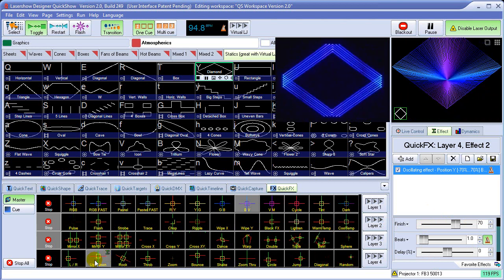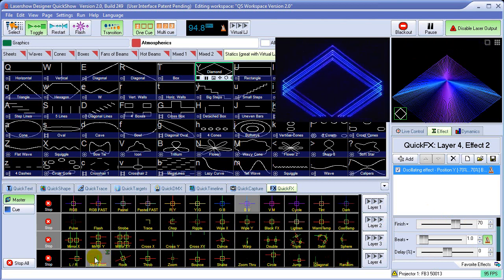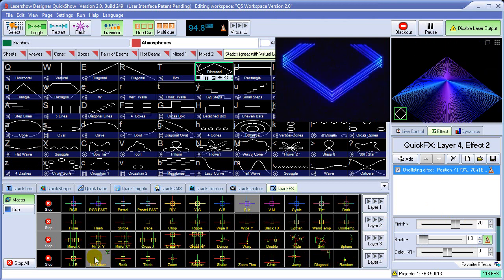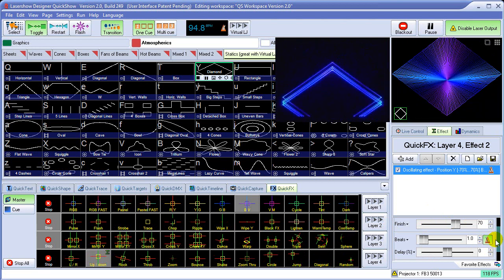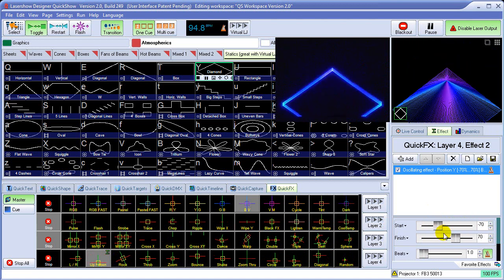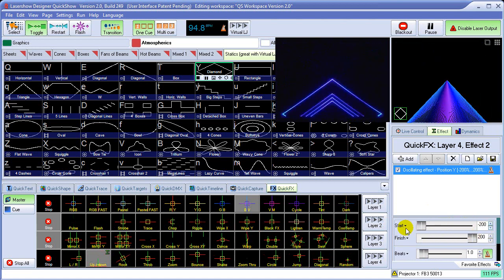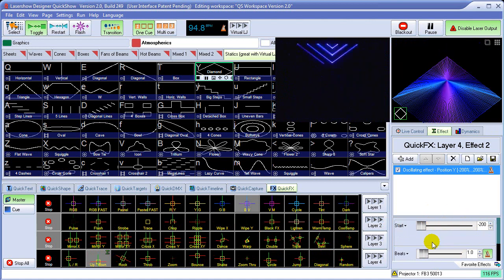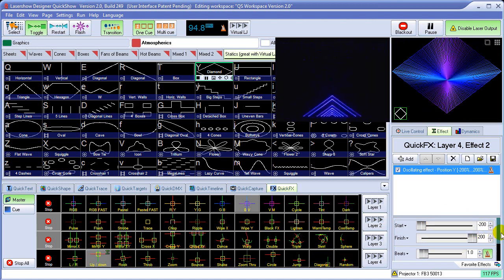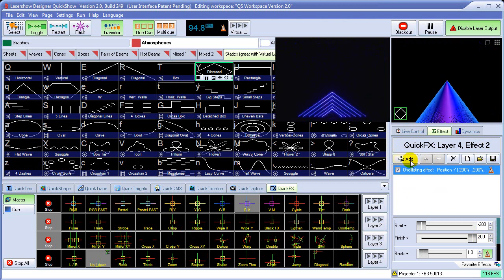So you can edit each one of these if you don't like a particular aspect of it. Speed it up, slow it down. We can make this bounce further if we want. For example, much more violently. And effects could always be layered as well.